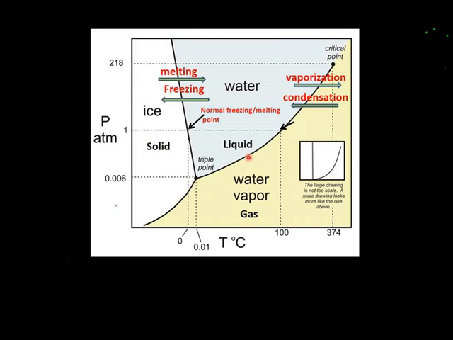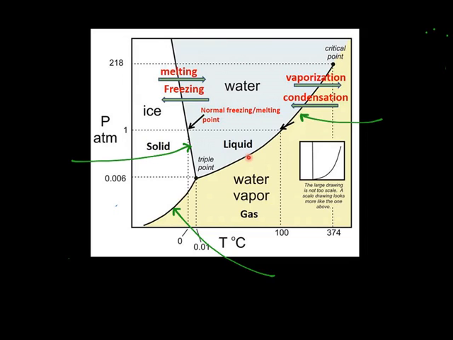So here is a better representation of the phase diagram of water. Again, the labels are the same as before. As you can see, this line pertains to the condensation and evaporation points of water given a temperature and pressure. This is the melting and freezing point intersection given a certain temperature and pressure. Here, we didn't talk about it last time, but here is your sublimation and deposition interface between solid and gas states at a given pressure and temperature.